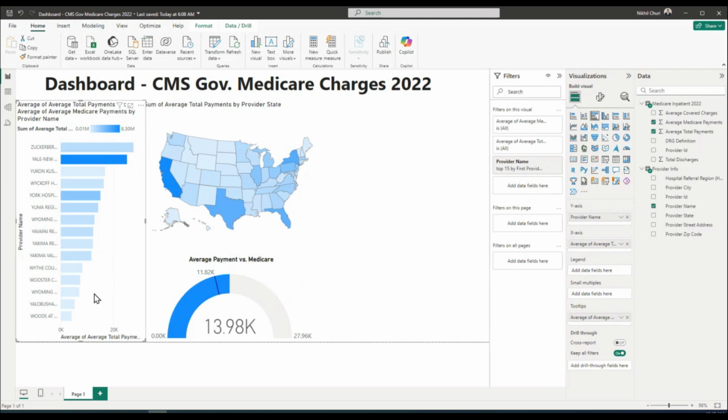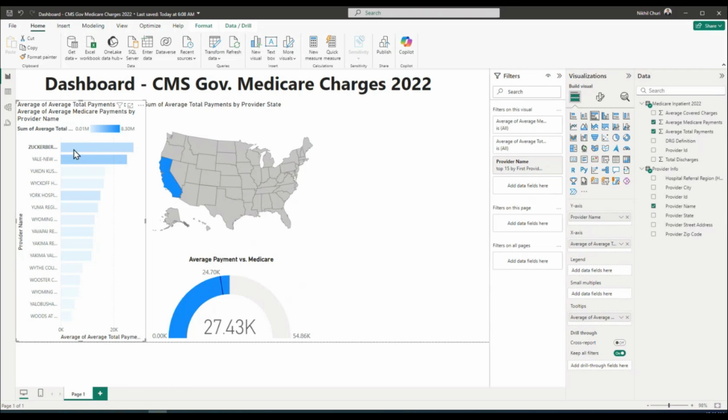So now let's collectively look at these 3 charts that we have visuals for. Again, there is more work to be done, but for now let's see what things we can interpret. The very first is I'm going to select the first hospital, or the service provider, that is Zuckerberg San Francisco General Hospital and Trauma Center. If I select that, you see what's happening.